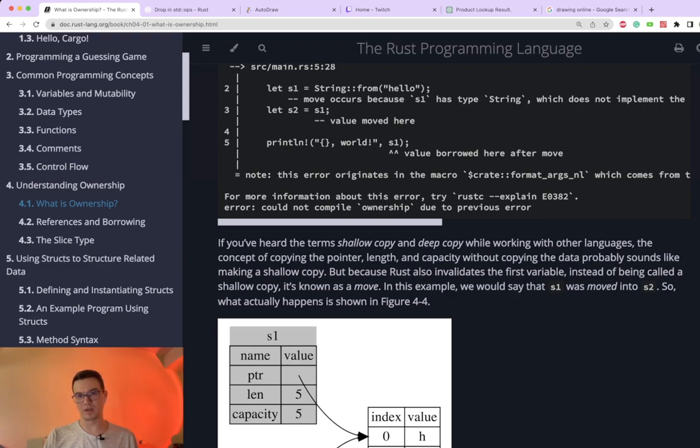But because Rust also invalidates the first variable, instead of being called a shallow copy, it's known as a move. In this example, we would say that S1 was moved into S2. So what actually happened is shown here.